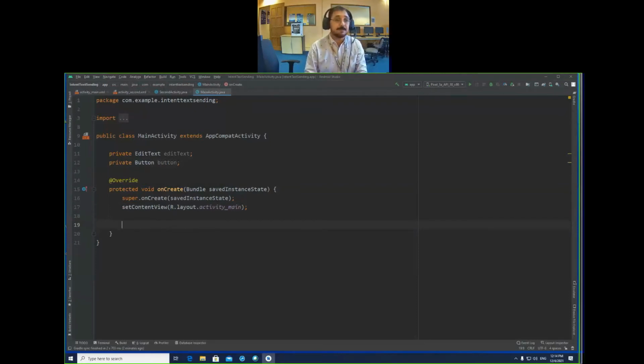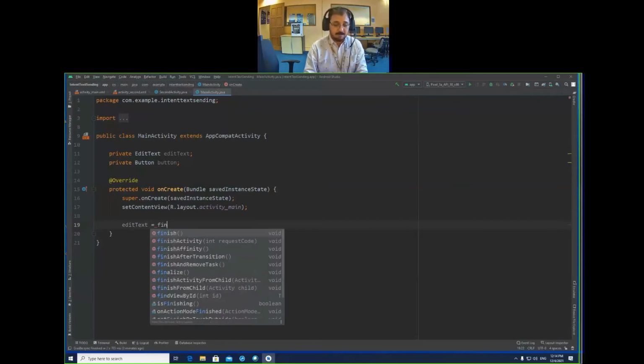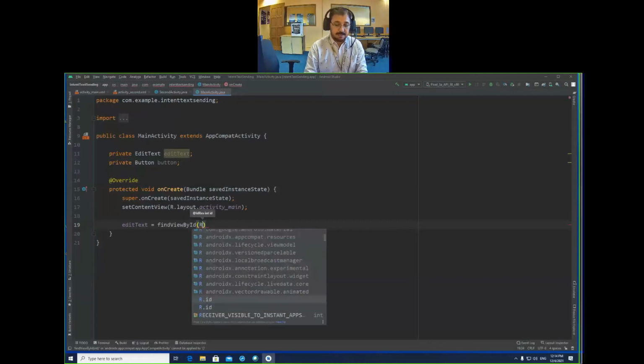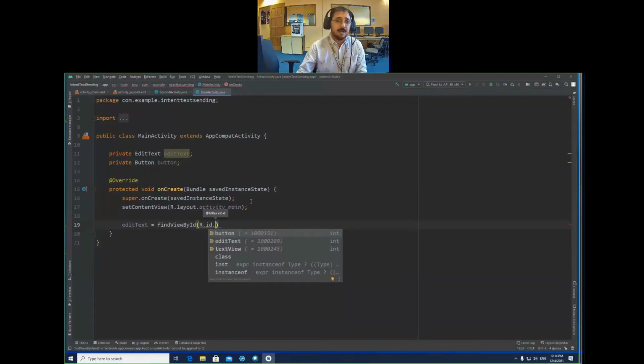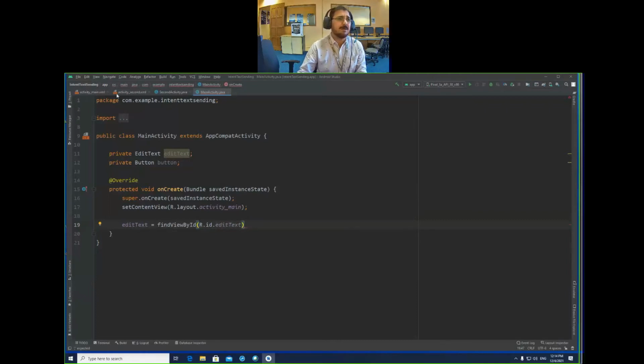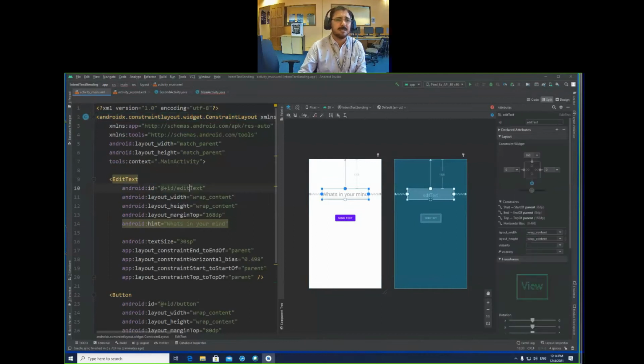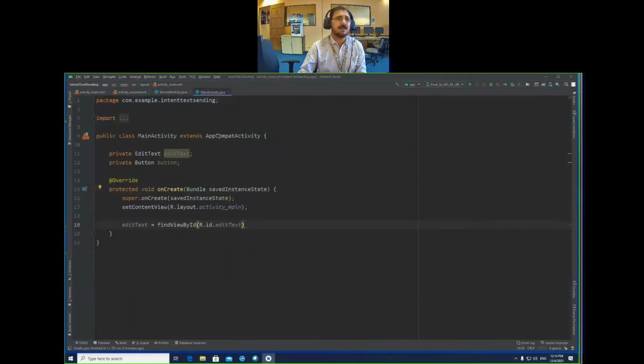Okay, so edit text equal to findViewById R.id.editText. Let me confirm its ID is edit text. Yeah, its ID is edit text. Okay, semicolon.